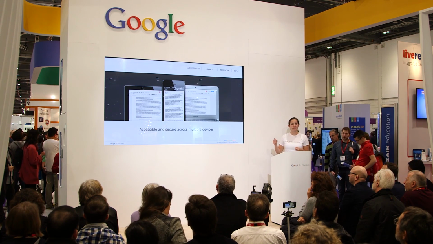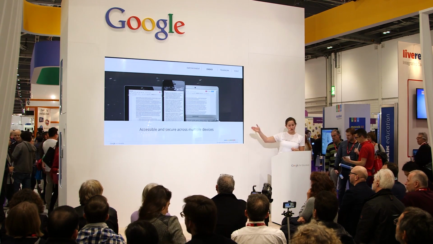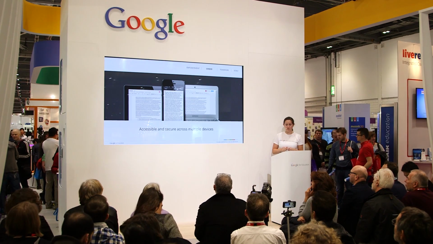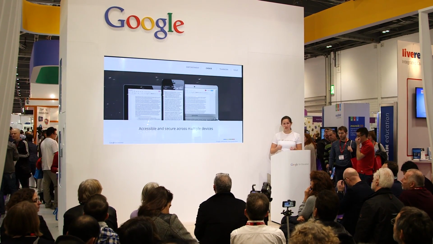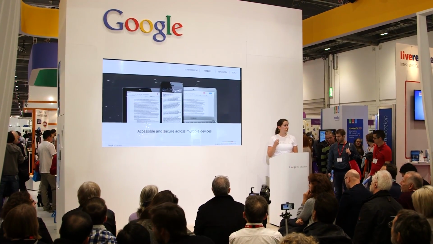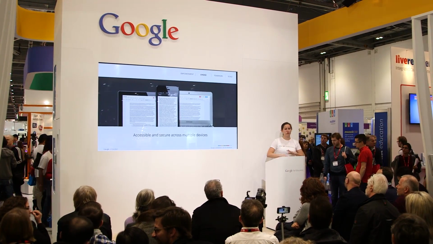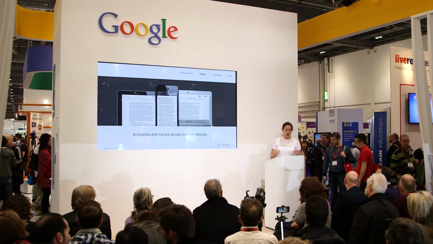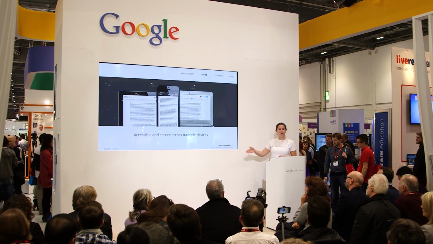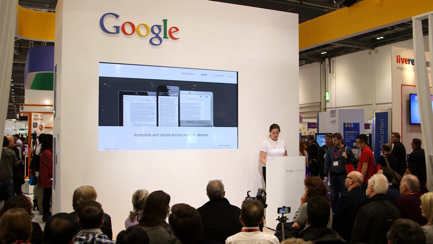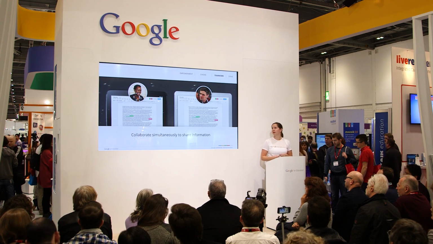In case you haven't seen Google services, this is an example of Google Docs working across multiple different devices. So this is fantastic. If, for example, you are operating a bring your own device system in your classroom, you can have students using any type of device, and you'll be happy in the knowledge that they'll all be seeing the same thing at the same time, which makes it so great.